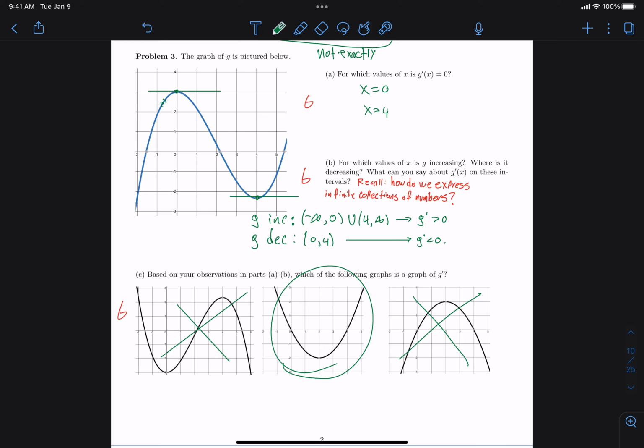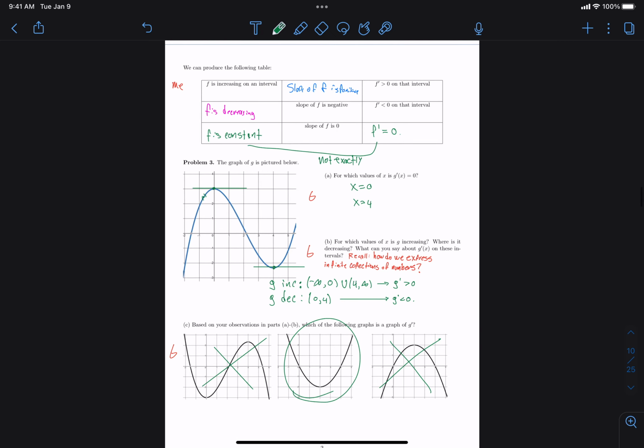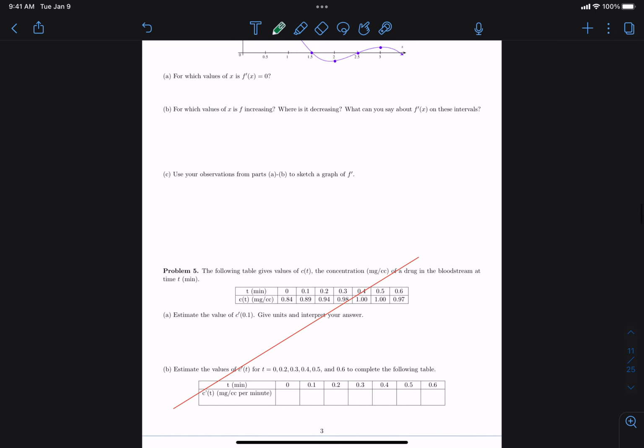All right. If you have more confusion about this, then make sure that you see me in office hours or MTC or SI or something like that. Okay, so you stay on top of it. All right, we're going to move on then.